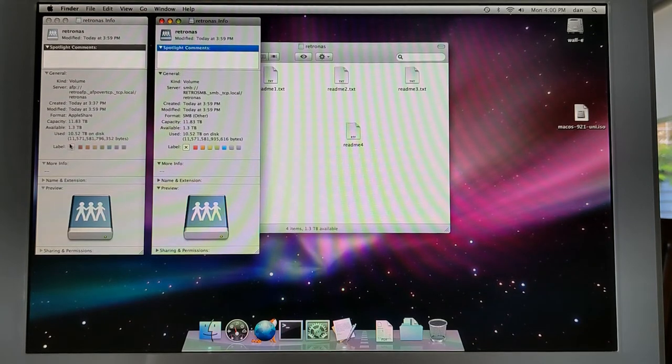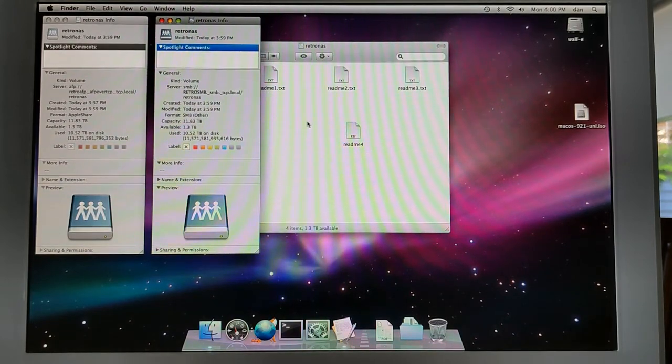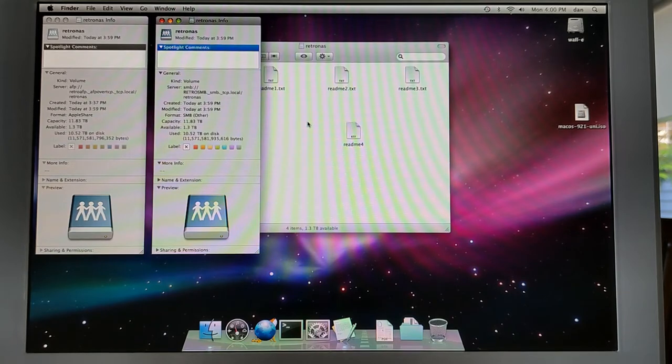The bytes on disk will be reported ever so slightly differently as well. That's always very interesting. It's to do with how the different protocols interpret the amount of free space and whatnot. So that's always a bit interesting. However, they should round up to roughly the same number, obviously. But there we can see this Mac quite happily automatically discovering the AFP share in the Finder. It's sharing quite happily with SMB at exactly the same time. There's no sorts of conflicts there.